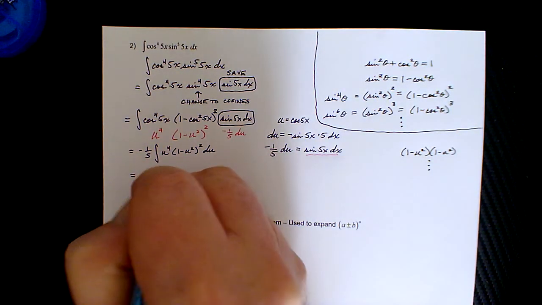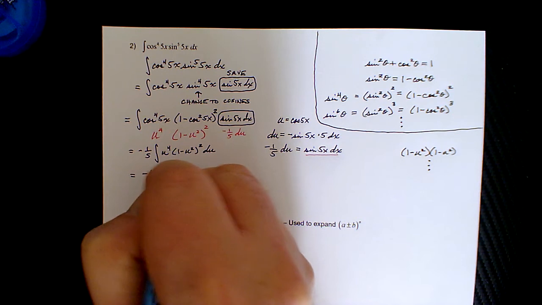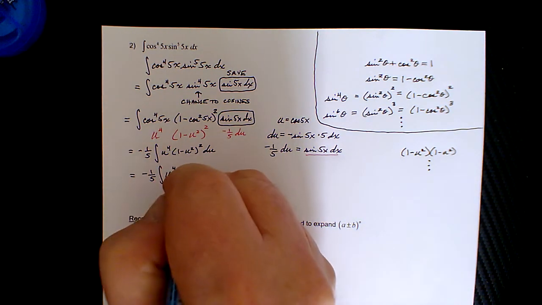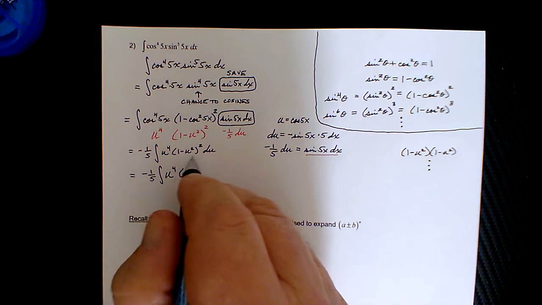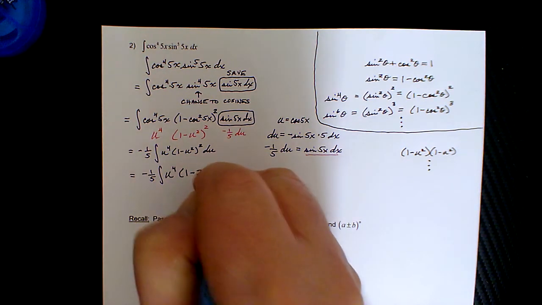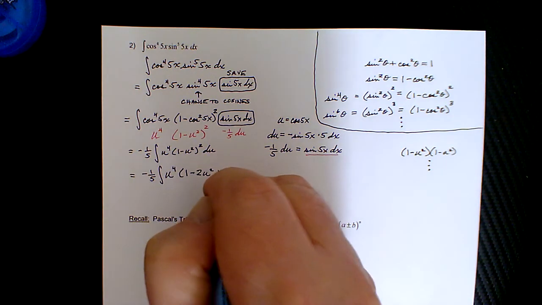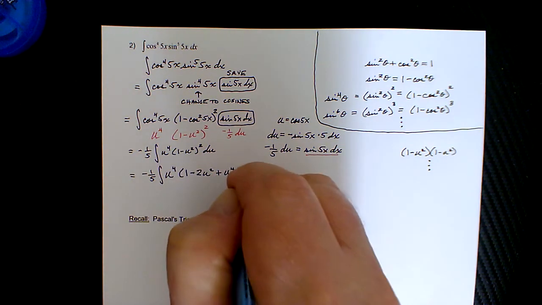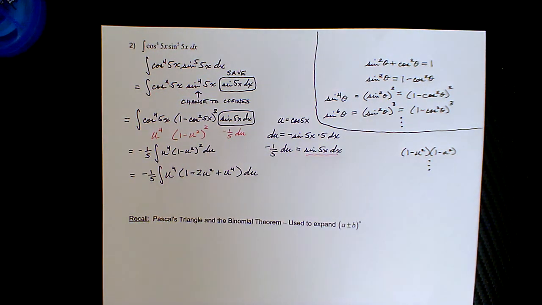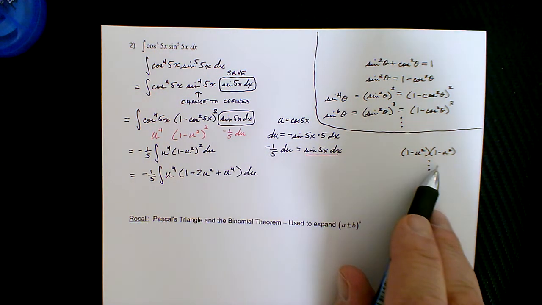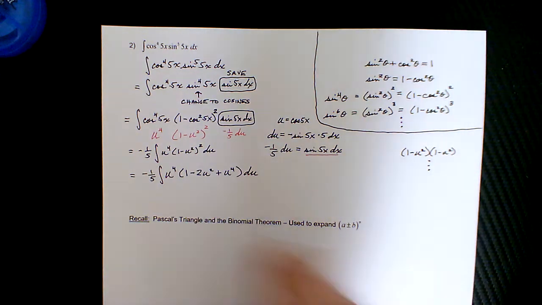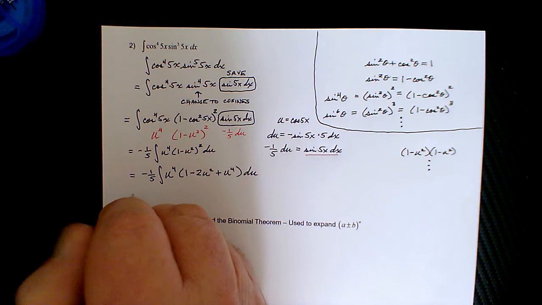Now, in terms of squaring a binomial, there is a shortcut method. You square the first, so 1 squared is 1, 2 times the product, so 2 times 1 times negative u squared, negative 2u squared, and then you square the second, squaring negative u squared, we get positive u to the fourth. So if you like that method, that's great. If not, you're going to distribute, or you're going to FOIL it out like I suggested here off to the side. Okay, looks like we'll try to squeeze this in.